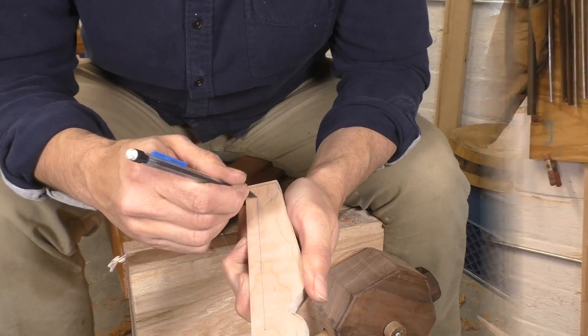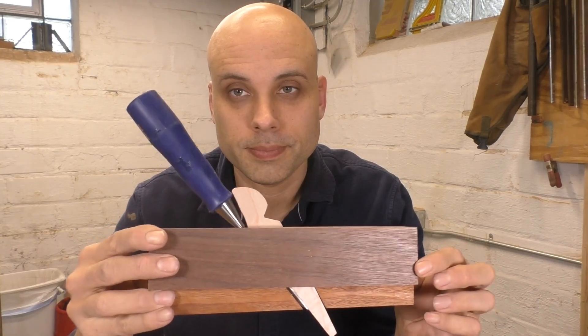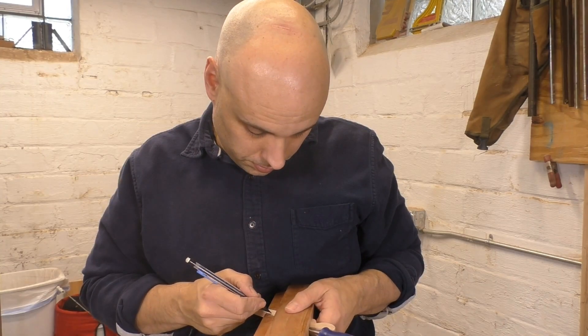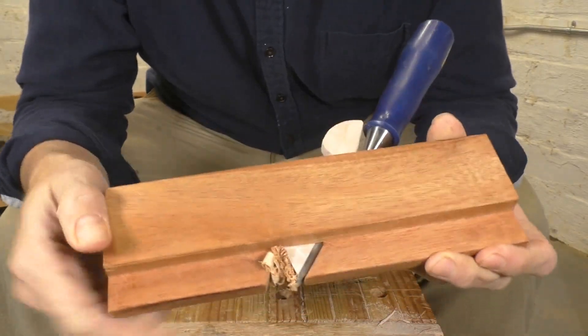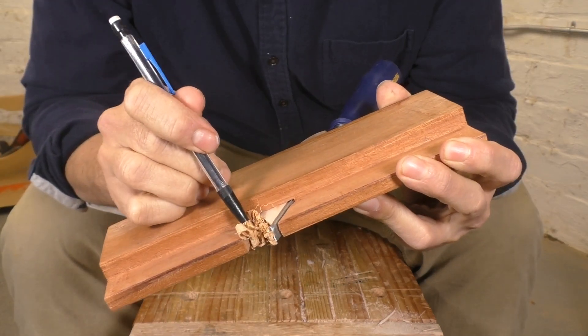Now slowly test fitting the wedge is a little bit tedious to watch, so let's skip to the part where it mostly fits. Now the wedge is much narrower — it fills the whole mouth of the plane, and you can see a relief cut in the back for the chisel handle. I'll mark the bottom of the wedge where it sticks out of the mouth, and then cut that flush.